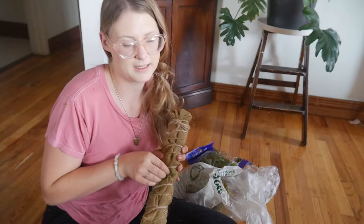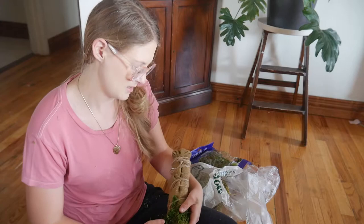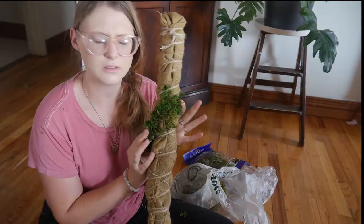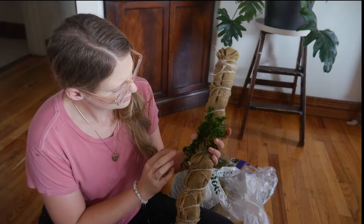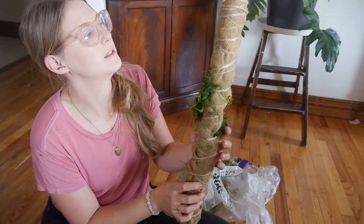This is gonna be such a mess. Oh gosh. Maybe I should have actually tied this part onto it. Or I could use some hot glue. Because see, that kind of looks cool, right? Should I just hot glue it on? Because it's a moss pole. It's supposed to look like moss is growing on it. I don't know, that's just how I feel. That's just what I believe in my heart.